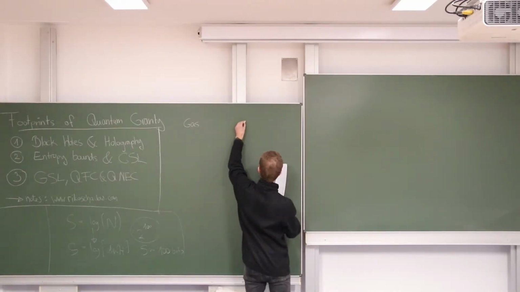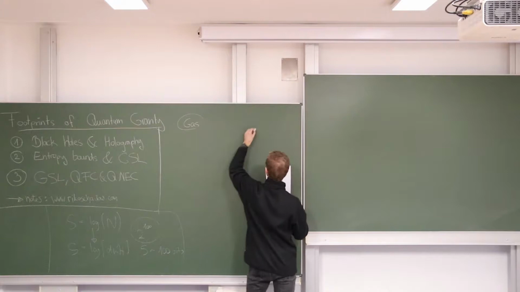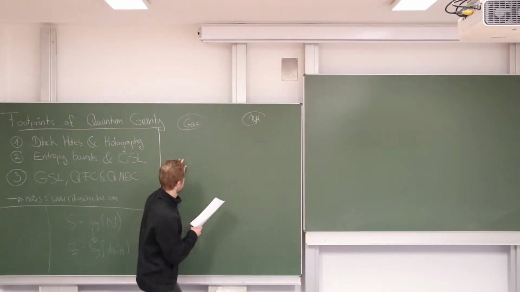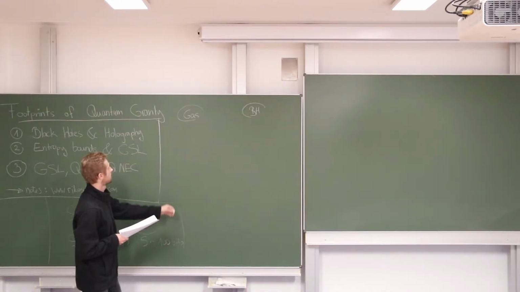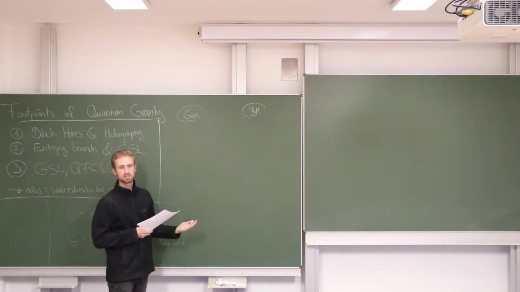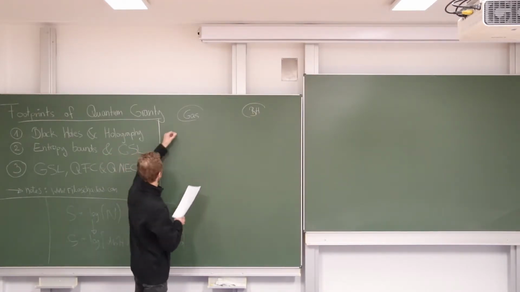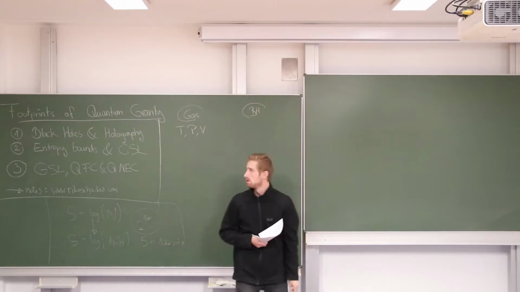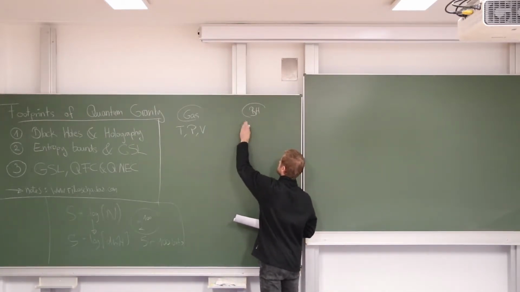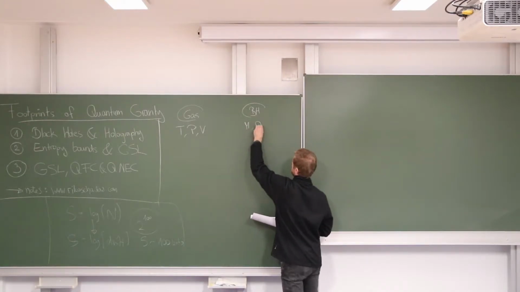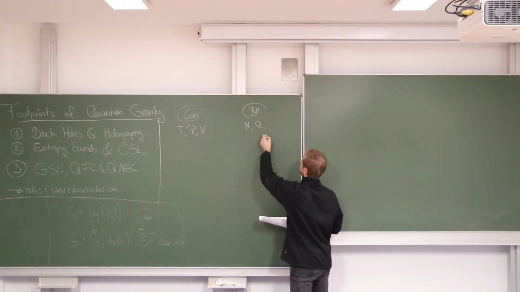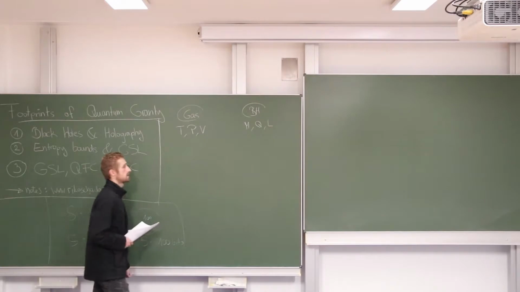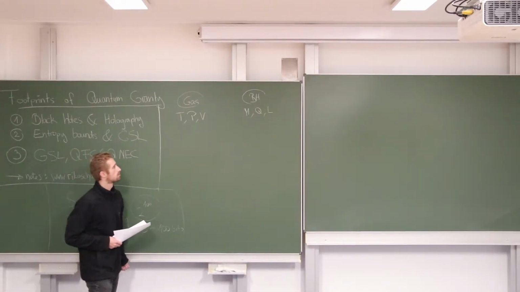I want to do a little analogy here. Let's consider thermodynamics, and just take a gas as an example of a thermodynamic system, and on this side we have a black hole. The macrostate of the gas is very simple. It's described by just a handful of parameters, such as temperature, pressure and volume. And black holes are also very simple. They're described by their mass. If they have a charge, then that's something you can distinguish, and then also angular momentum. So both gas and black holes are very simple objects in the sense that they're described by a small number of parameters.